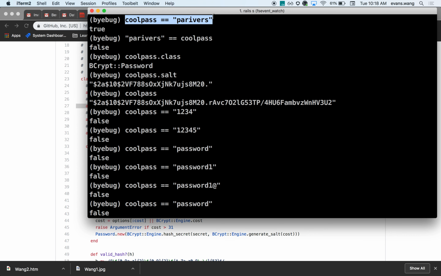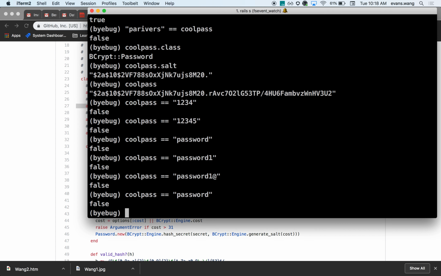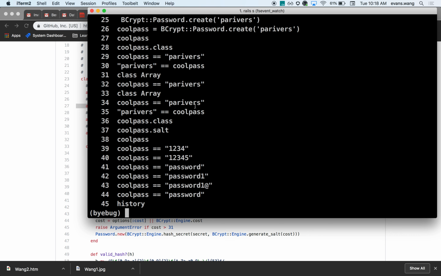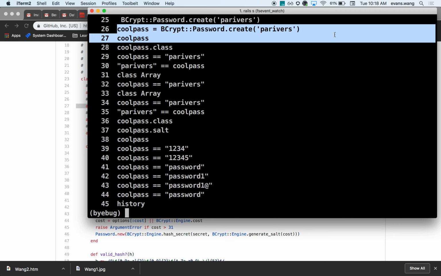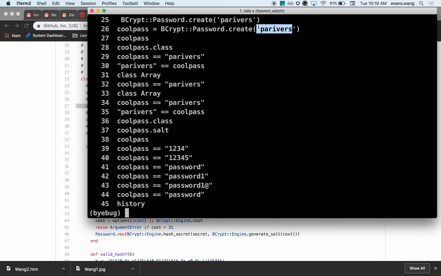This works. But what do I need inside cool pass? What was cool pass? Let's check it out. Ready? Cool pass, I actually needed the text of the password.